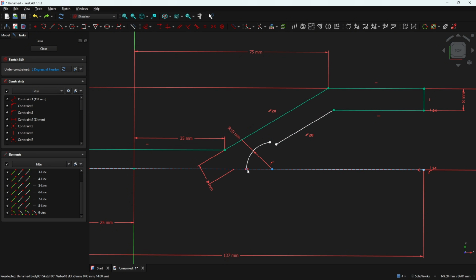It is this reference here that is broken. Delete this constraint here. And here go to constraint again, select the coincident, select this point and this point here. And make this line tangent with the arc. And then I'll go to coincident, select this point here and select this line. Sometimes we get some errors here in FreeCAD, no problem. We needed to try to solve.